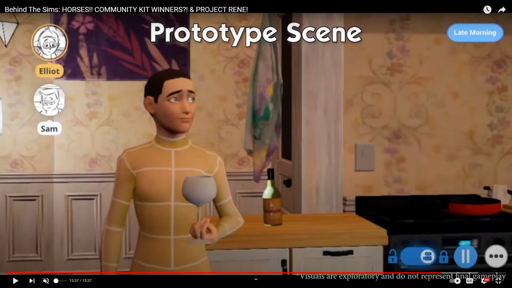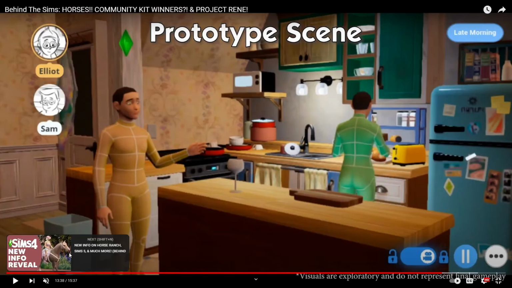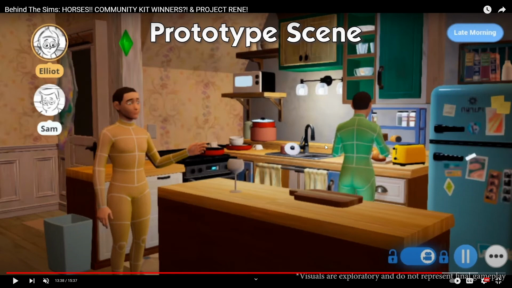But you can see here the animations obviously are just very not polished. But look at this. Okay. See, this makes me so happy. There's stuff in the sink. Something's on the stove. There's a microwave up here. Everything is just all over the place, but in the best way. On top of the fridge, it looks like there's cereals and stuff.